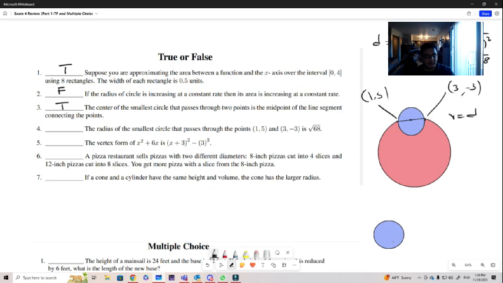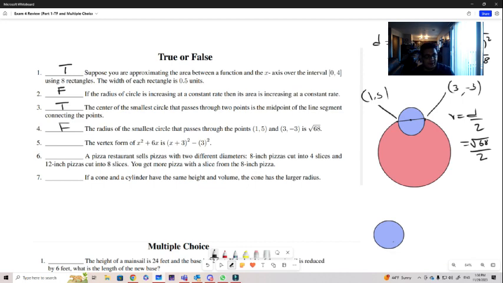Now the radius, which is the distance over 2, is going to be square root of 68 over 2, which is not going to be 68. Okay? It's going to be square root of 68 over 2. Don't be confused by the diameter. So in that scenario, this is false, right?